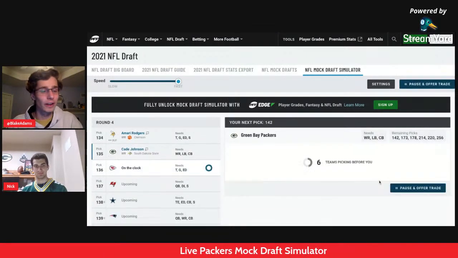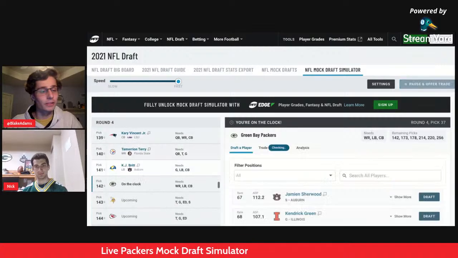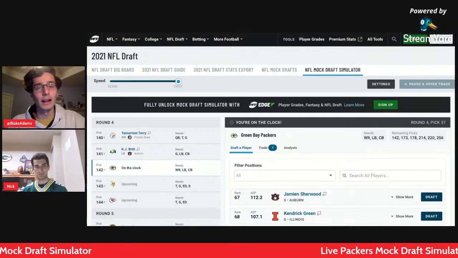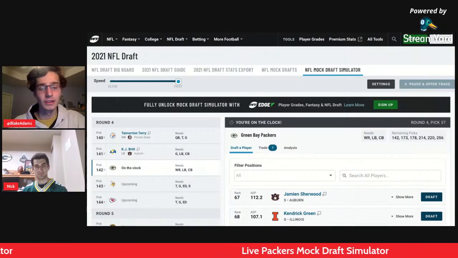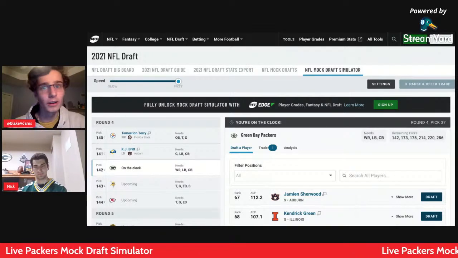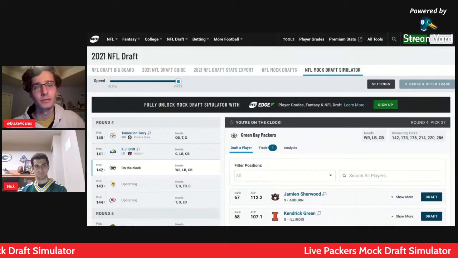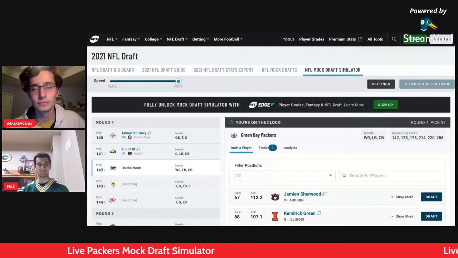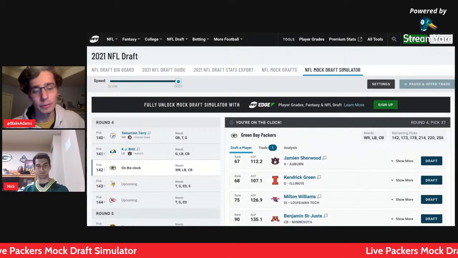So we got a receiver now. Now this is a comp pick right here that we got from Blake Martinez. And we've taken a receiver, linebacker, corner, tackle. Of our needs, really, I'm trying to think. We're missing one of our big ones. We're missing inner D lineman. Yeah, I think that would be next up.